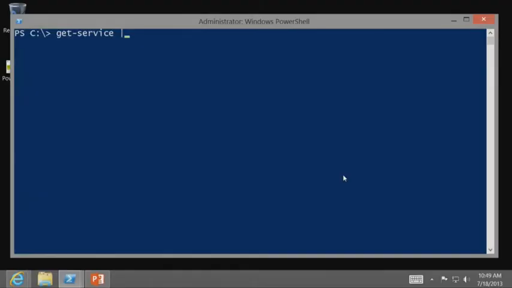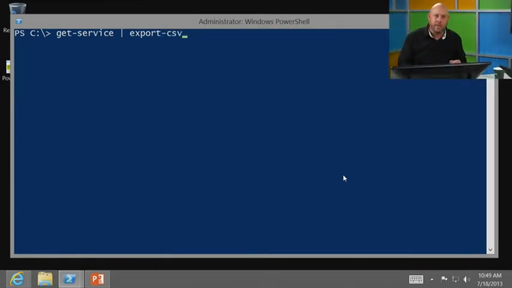Let me do an example here of another pipeline thing. Let's talk about CSVs for a second. A lot of times, here's a commandlet, Export-Csv. Guess what Export-Csv is going to do? It's going to take this information and export it to a CSV. And so I'm going to put in a path of, let's just call it service.csv. You guys know what a CSV is, comma separated file, and yes, you can change the delimiters. If you look at the help file for Export-Csv, you can change the delimiters and modify how it works, but let's take a look at this CSV.